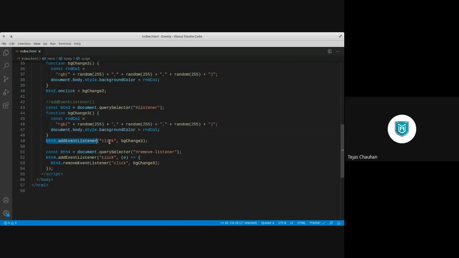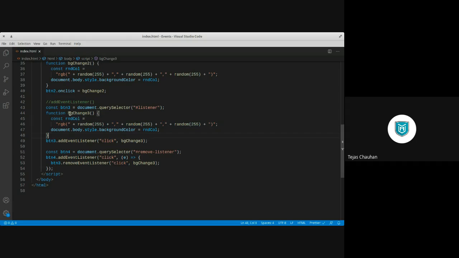Within that method, the first thing is your event. So we want to go for the click event. Look, this is the event itself. So this is not onclick, it is simply click. Don't write onclick here. Onclick is the property. Click is the event. So the first thing is the event, and the second parameter is your function name, if you have a named function.